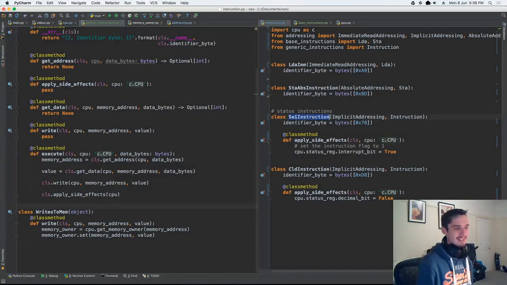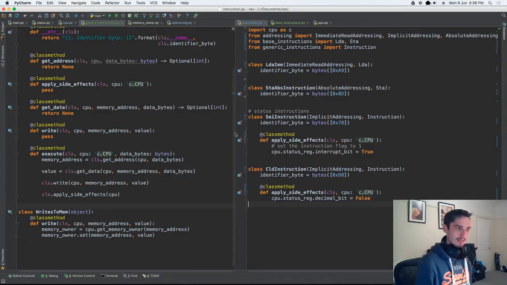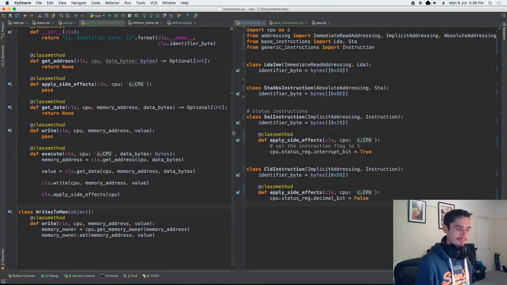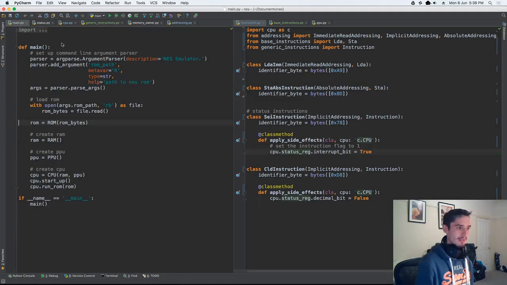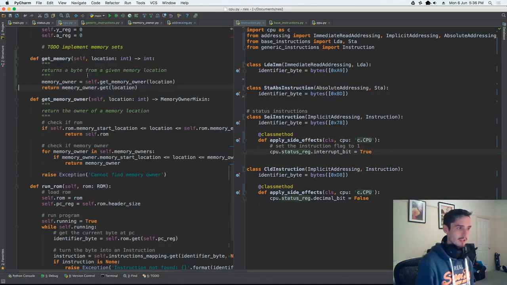Alright. So a lot of these single instructions with implicit addressing either set or unset a status bit, which is a pretty generic operation. And really, I just want to be able to pass in the thing that you want to change.